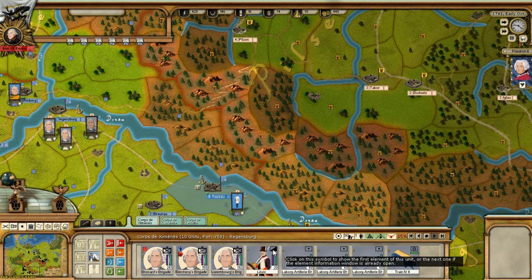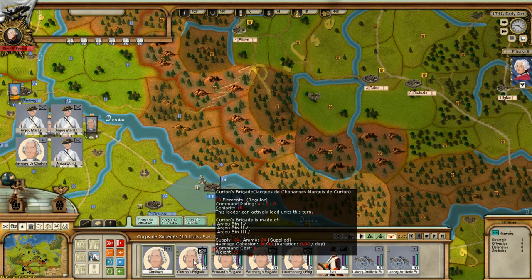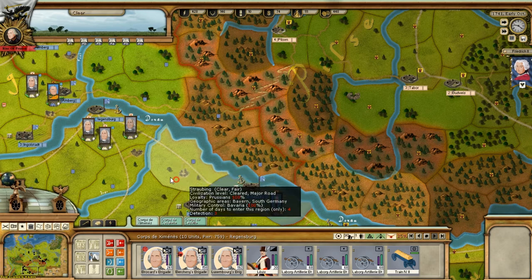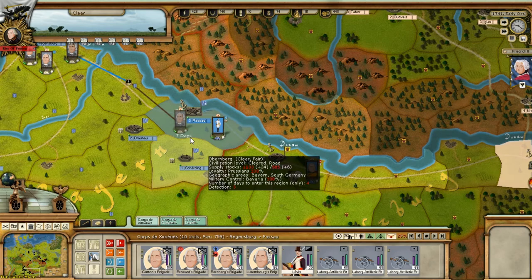It's got cannons, artillery, horse, and infantry. Infantry, infantry, horse, infantry. Okay, he's our biggest force, so I'm going to bring him down to help out here. That's for sure. He's going to help this guy out here from Bavaria.